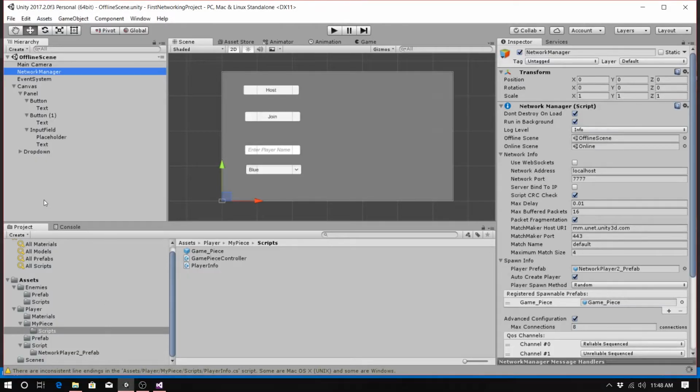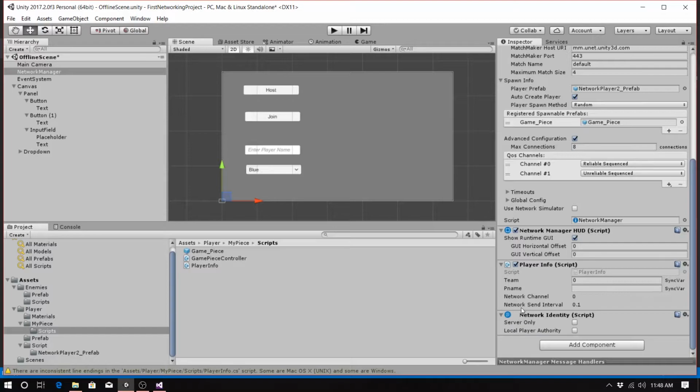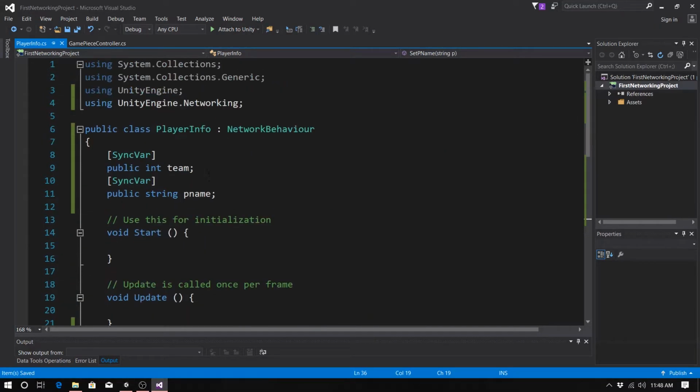We'll go back to Unity, and on Network Manager, we're going to add this new script, PlayerInfo. I'm sorry, it's not a network behavior. I apologize, I messed up. This is just a MonoBehaviour, not a NetworkBehaviour, and these are not SyncVars.